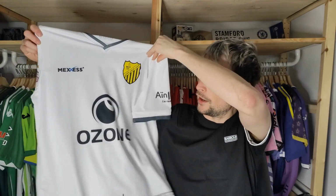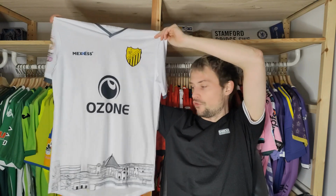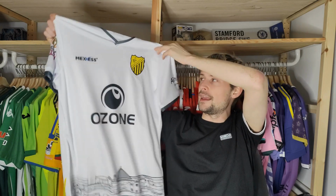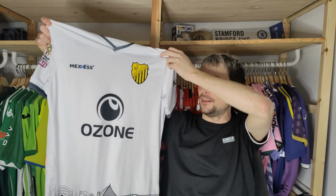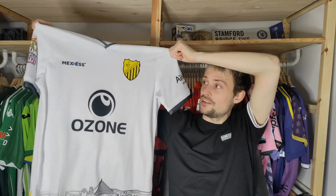Now then, in 7th place, we're back to African countries, and it's one that I added right at the beginning of the year, and it's Maghreb de Fez, and it's a shirt that is from Morocco. And the primary reason why I wanted this one is not just because it's Moroccan and it's quite a unique country, it's because the design on the front there, it's got this weird sort of, almost like it's pencil sketched on the front. It's sort of the rooftops of Fez, and I just really, really like it. It's quite simple. I think I quite like the black and white shirts, and the yellow sort of pops quite nicely. It's quite unique. Again, I got it from a friend who sells sort of unique shirts and collects them himself, so I was one of the lucky ones that was able to grab one of these, and it's just a nice little addition. It's a great shirt, and of course it's another country that I was able to tick off, so that's Maghreb de Fez there from Morocco.